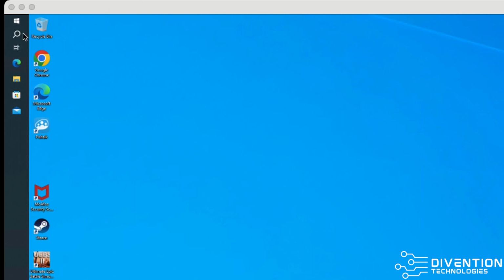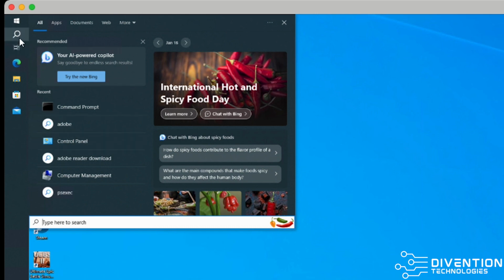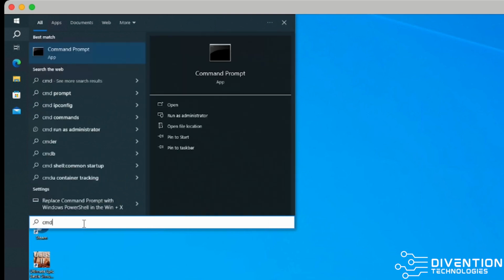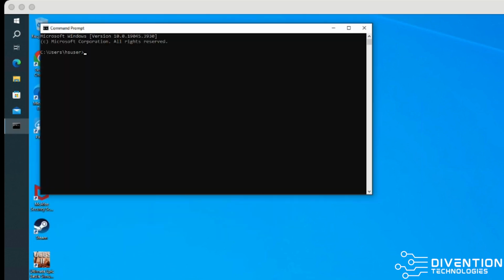The first thing that you're going to do is go over here to the little magnifying glass, or you can hit the Windows key and the letter R. That's going to bring up this window here. We type CMD, and you don't need administrative rights in order to do this, but if you run other commands, you can. And what you're going to do is go ahead and hit Command Prompt there.